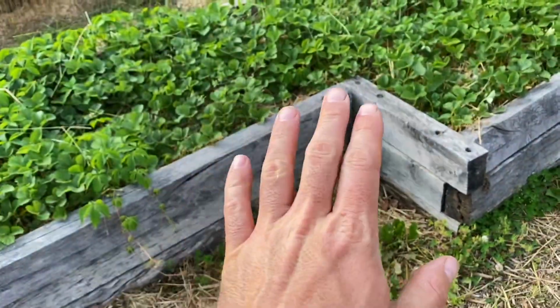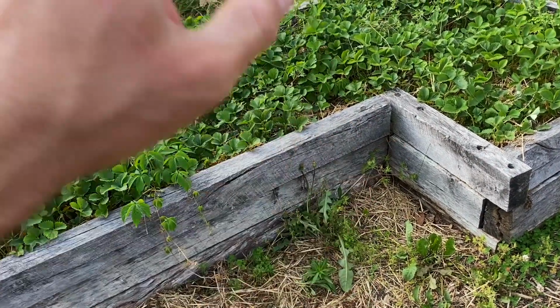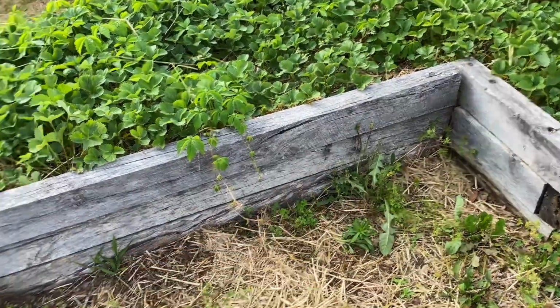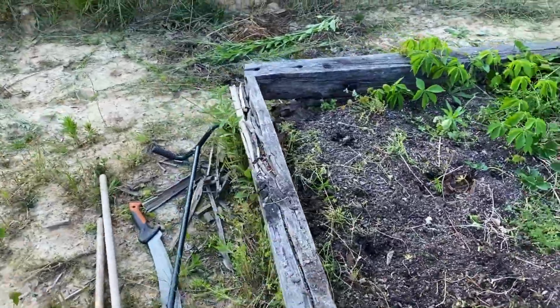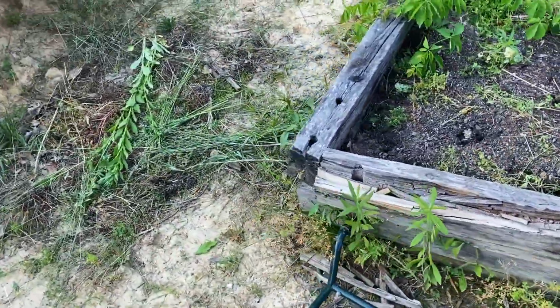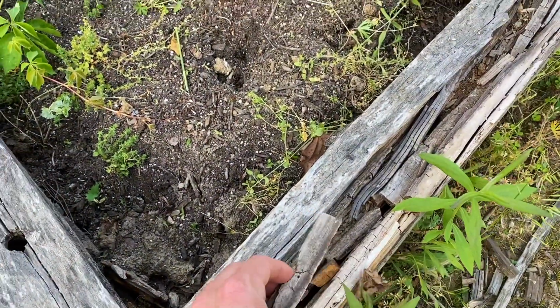I decided to use the untreated wood because it doesn't have the chemicals in it. This just came straight from a sawmill, cut in 4x6s, not very straight ones. Not very straight ones for sure. However, as you can tell, they do not last very long.